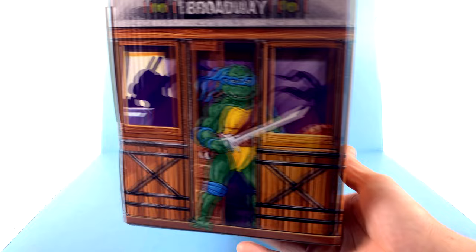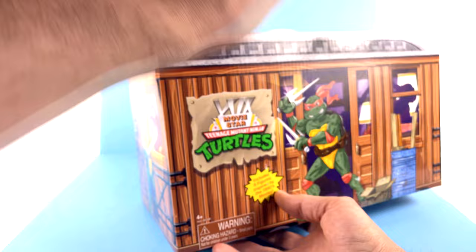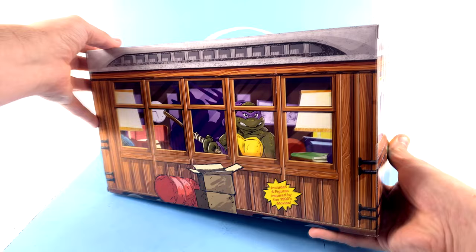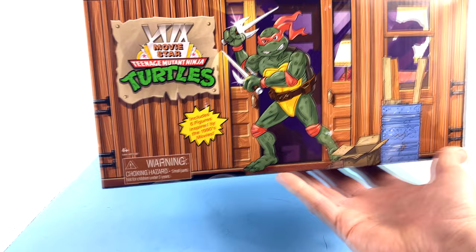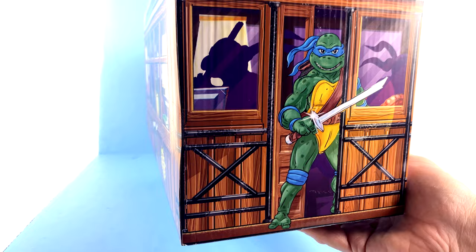You've got Raphael coming out right there, some really cool art with shadows and stuff. On the side you can see Leonardo coming out of the back — it says 'Broadway.' You can see the shadow images of the other characters, like Raphael sitting right there. On another side you have Donatello hanging out with his bo staff. Then you've got Donatello on the front and Raf holding a sai. The side with Michelangelo — you can kind of make him out right there. I love that three-dimensional sort of look; the package is amazing.